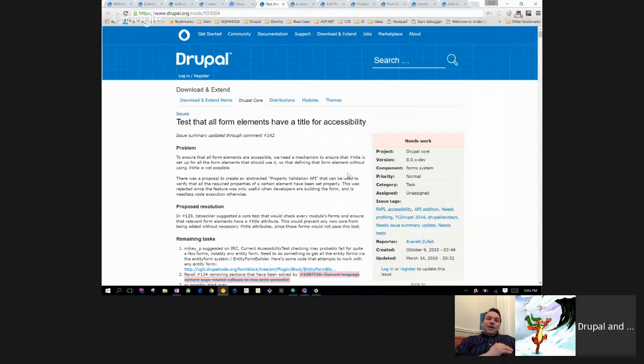Right now when you're creating your web form, all of those elements have a title associated with it, which is essentially used to create that label. Unfortunately, there are some places where web forms do not have titles, and we need to be able to test for that to make sure they are properly set up.